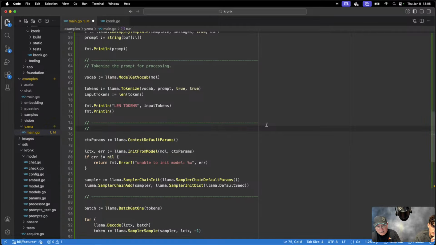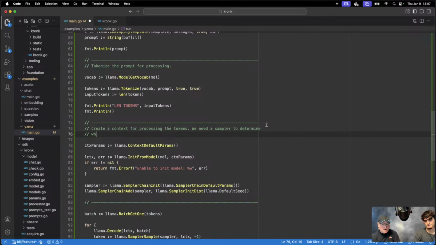Then here we create a context for processing the tokens. This is really like single-threaded stuff in here too. Okay. Right. And we need a sampler to determine what the next output token is going to be. That's what the sampler does.